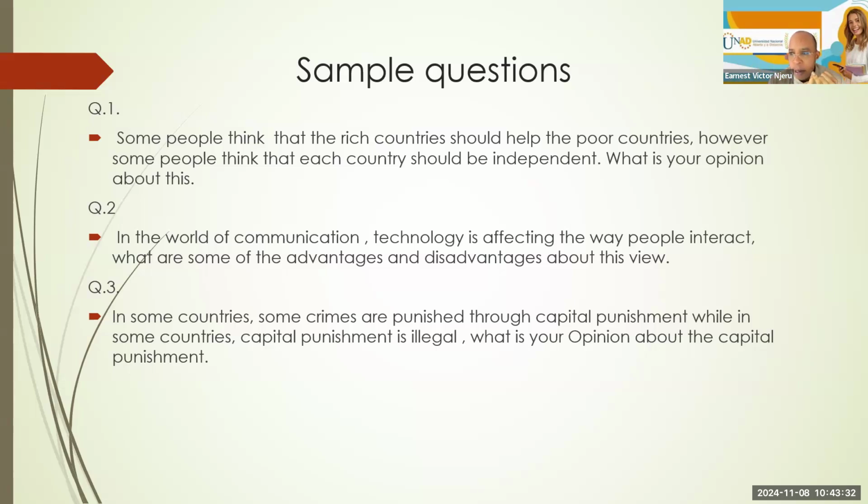The first paragraph should give your thesis, that is your point of view. You mention your point of view and the 2 reasons that you're going to use to embark your writing. Then in the second paragraph, you're supposed to develop the first reason. In the third paragraph, you are supposed to develop the second argument. In the fourth paragraph, you're supposed to write your counterposition about it. And lastly, you are supposed to give your conclusion by mentioning your thesis using some other words.